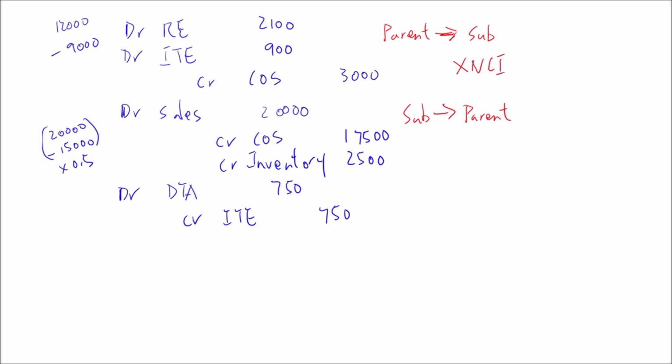So NCI needs to be adjusted, and you need to identify whether it's going to affect step 2 or step 3. This particular transaction, it says in the question, is current year. So it's going to affect step 3. So for step 3, it's going to affect profit. The amount of unrealized profit was $2,500. After tax, it's going to be $1,750. Go down, $1,750. So with this intragroup transaction, later on, you need to include that in the NCI adjustment.